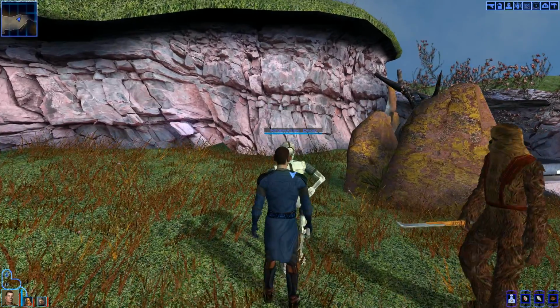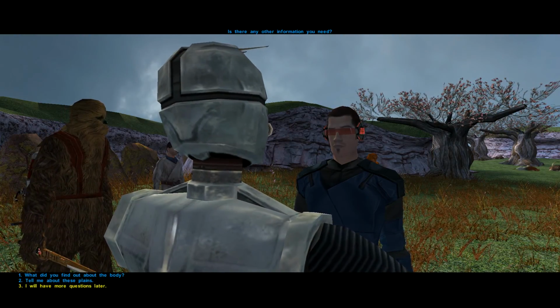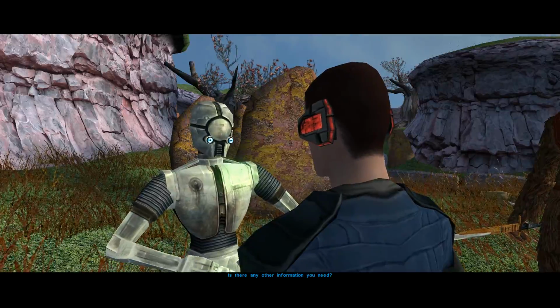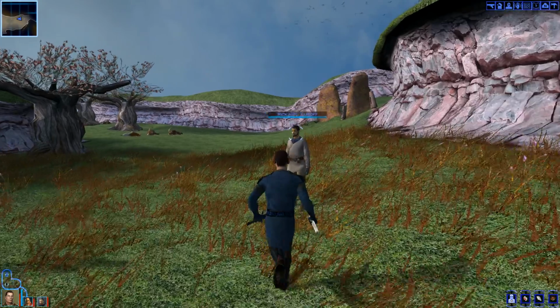Alright, let's start talking to the droid again. Is there any other information you need? Let's see. What did you find out about the body? My preliminary analysis. Is there any other... Same thing. Alright, more questions later. Very well. Let's interrogate these guys again.